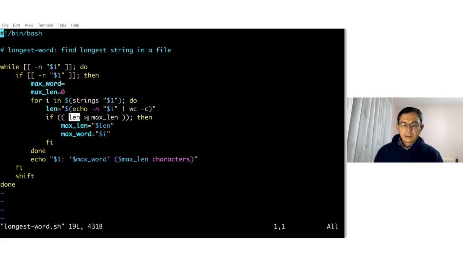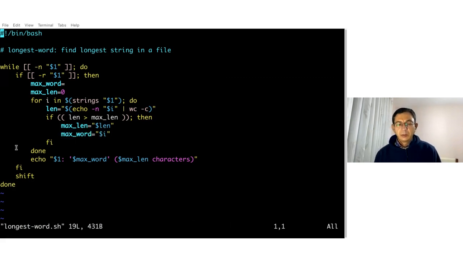Now, if len is greater than max len, then we have found a word that is longer than the words that we have seen previously. So we keep this length in the variable max len, and then we also keep the maximum word, the word that we are processing, in this variable max word.